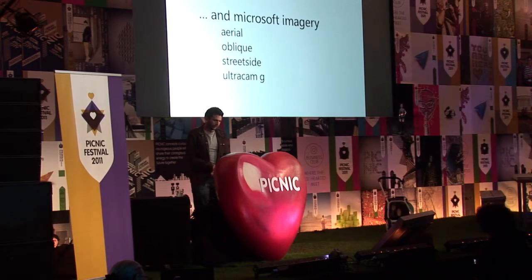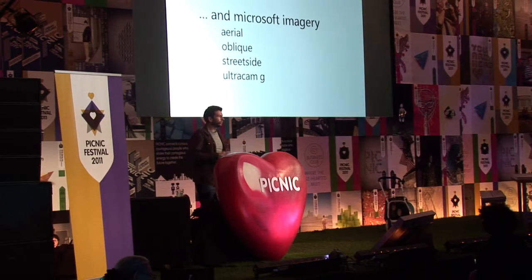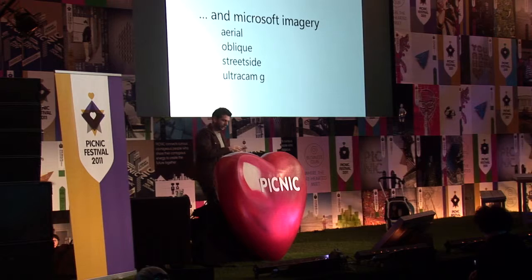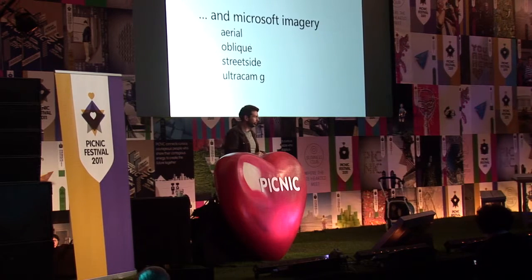Now let's think for a moment about not just this stuff that people shoot, but also about all of the content that Microsoft, through its mapping legacy, brings to the table in terms of geospatial media. A lot of that is in the form of aerial imagery. Aerial imagery is one of the areas where Microsoft has really done an excellent job. It's not satellite, it's actually cameras that are mounted on the bottoms of planes. They're massive, very high-resolution cameras that can handle enormous images and photograph multiple times a second as planes fly. And of course, we've also been doing some street-side imagery.